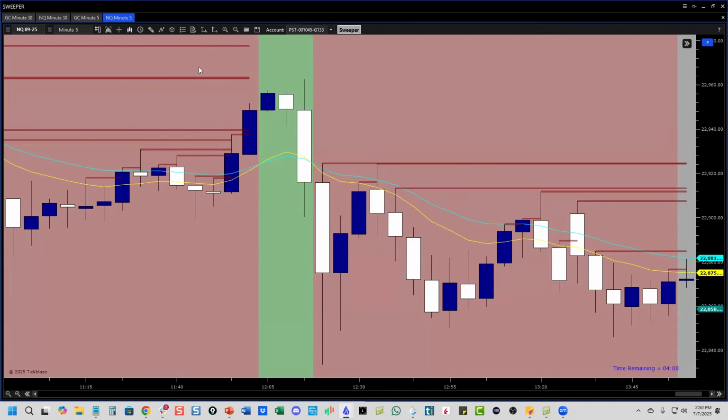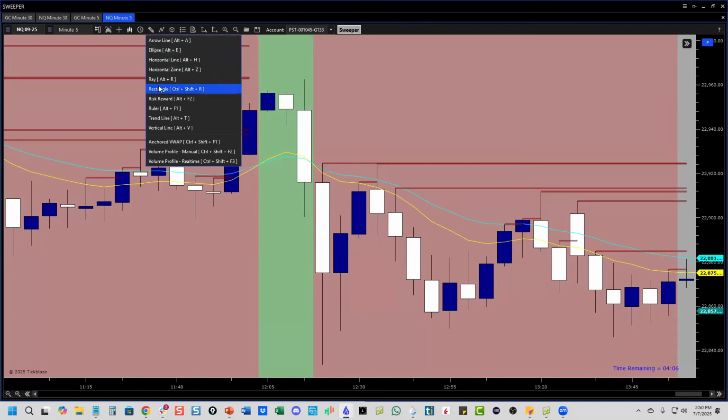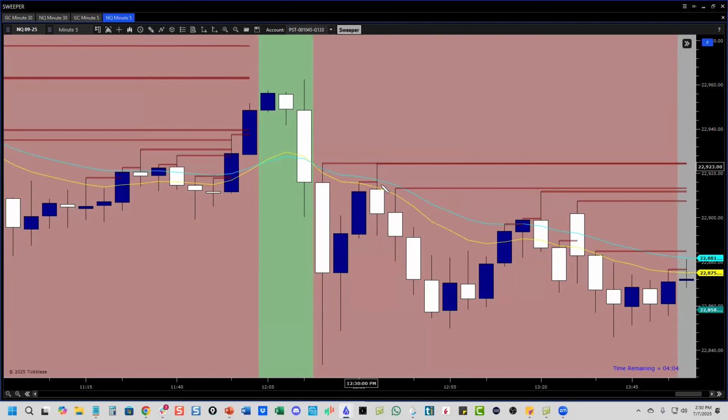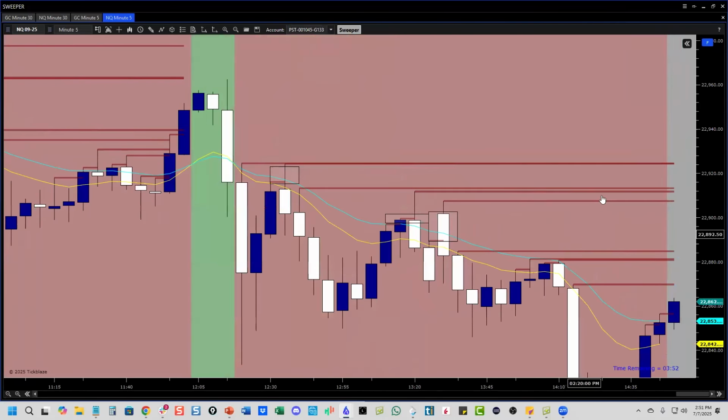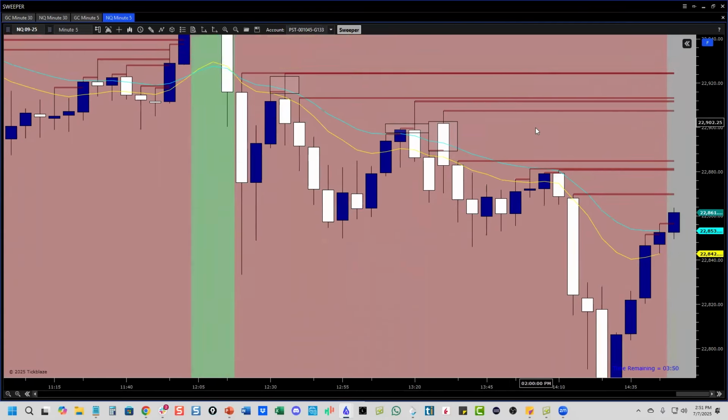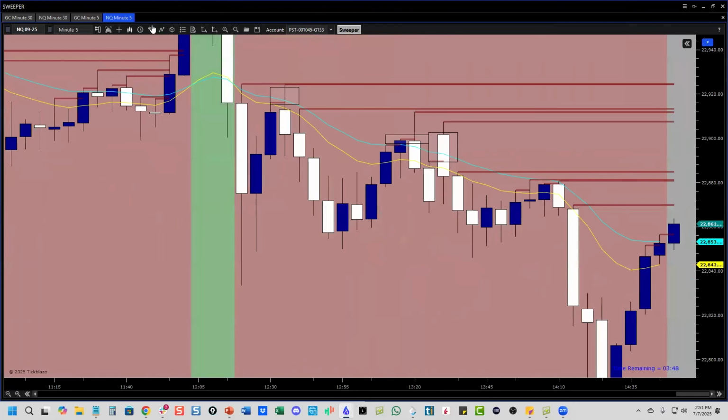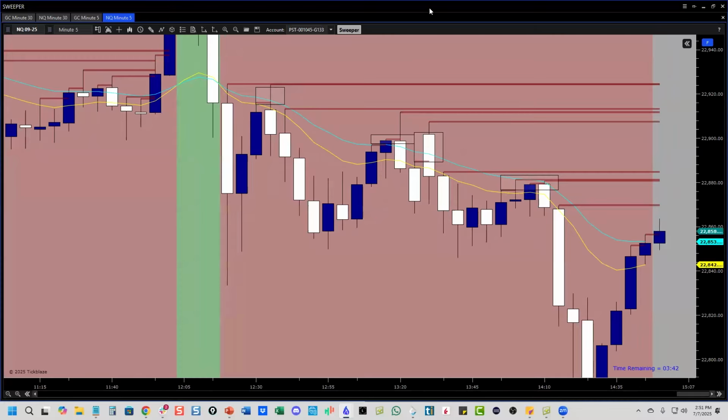Take a look at the trade right here. I'll just go in and we'll take a look at it. Draw a rectangle around this. This was the entry right here. And then here, this was an entry right here. And this one came here. It came all the way up and then it dropped. Right? And let's go in here and take a look at that. Take a look at this entry. This entry was incredible. And look at this entry here. Like this is just a sexy entry, right? Now we're going to get into this.